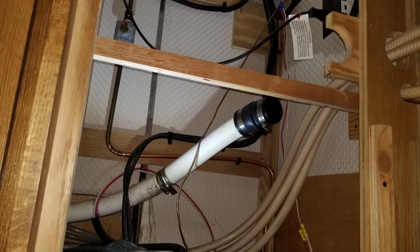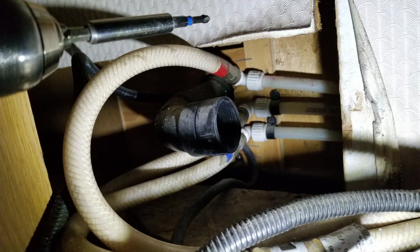The other thing that's odd about this, you can see the coupling here, you can see the support. That rounded piece at the top is probably where it was manufactured, and that's what they used. Then for some reason they damaged something, put this extra piece of pipe in, and then, you know, the usual RV tech solutions, this is what they come up with, this mess. So here it is removed at the back.